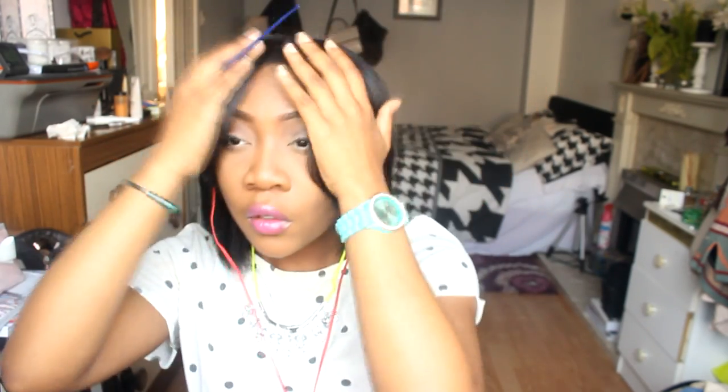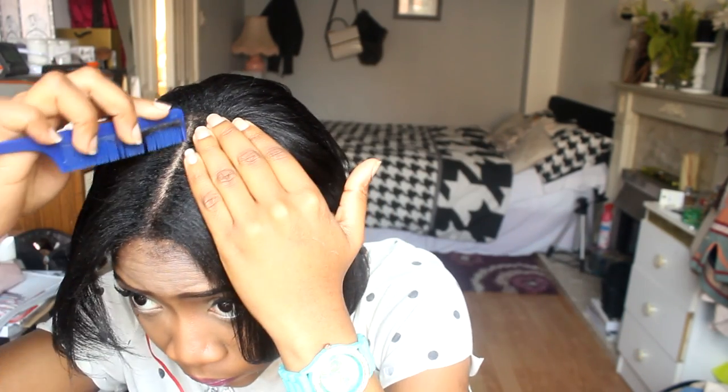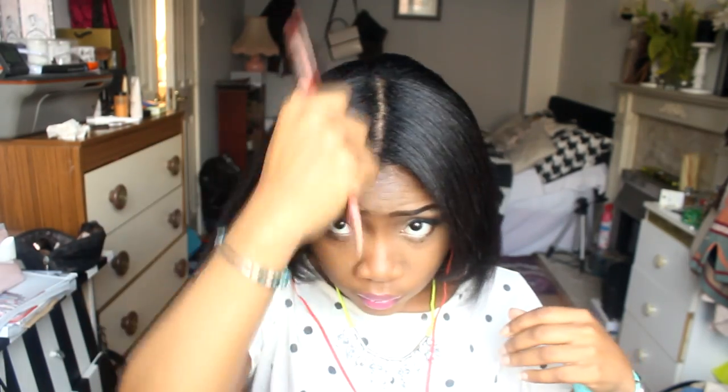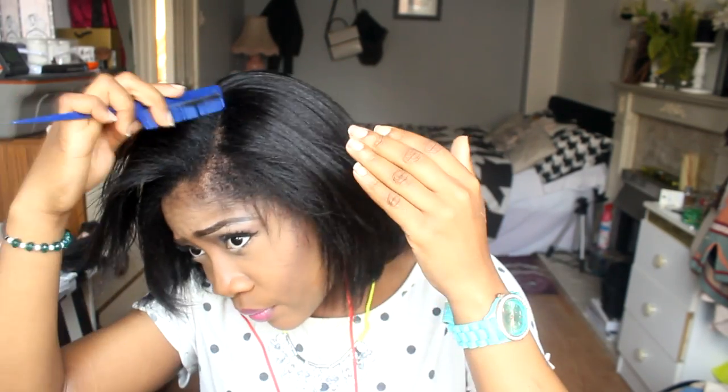Here I'm just pretty much trying to style my hair the way I want it. What's funny is that when I relaxed my hair, I decided to just snip it off — the last time I had clipping hair extensions to about shoulder length just to make my hair thicker, but this time I was like, I'm going to go for a bob or something, and I just cut it off with my hairdresser's scissors. Now I've decided to experiment with another style, which is a side part. I straighten it and then decide whatever style I want.